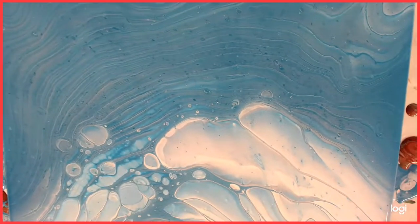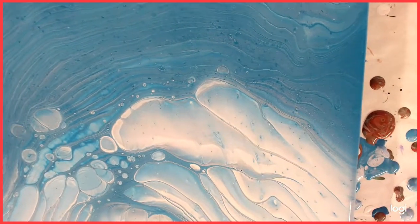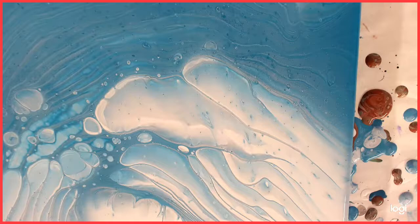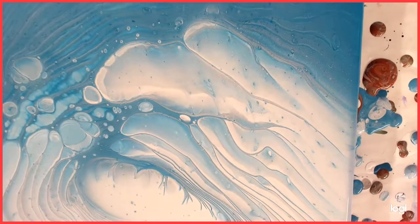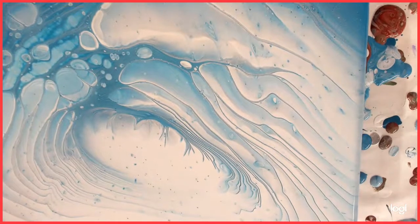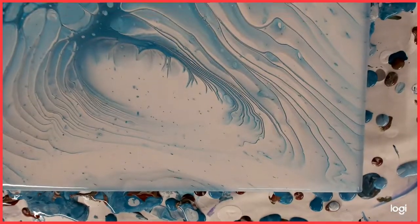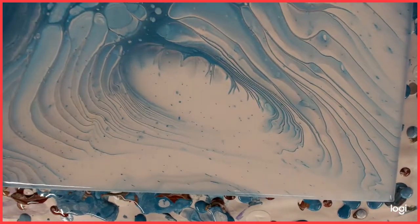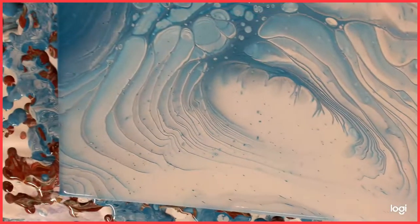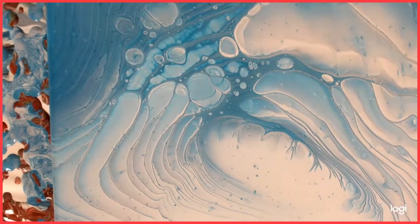Should have made up some purple. That would have been pretty. Maybe I'll do that next. Let me know what you guys think. That turquoise is just so pretty.